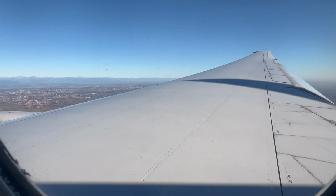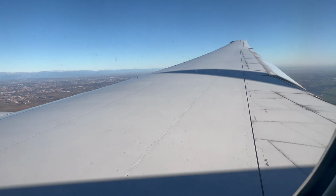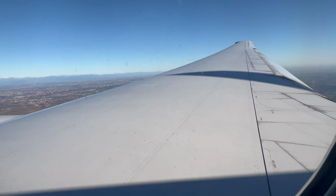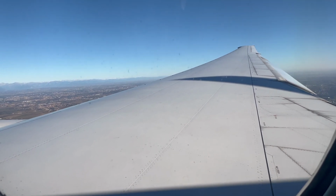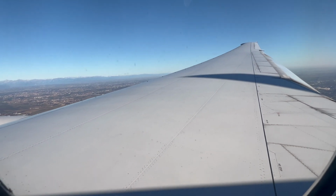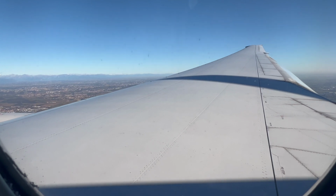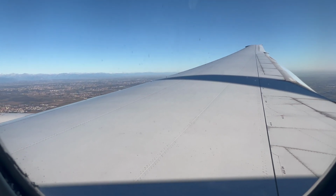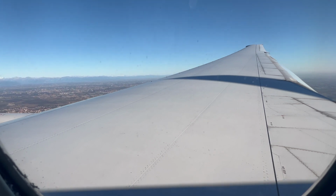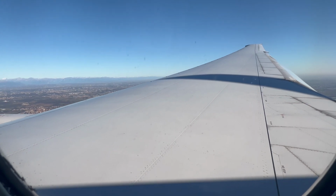Alrighty, so here we were on our descent. Just a couple things that I wanted to mention as well. So today, the registration number of our plane was N78009, a 25-year-old April 1999 build 777-200ER. She was originally delivered to Continental back in 1999. Our flight time was about 7.5 hours, pretty standard for Newark/East Coast to Milan Malpensa. And then we landed on runway 35 left here at MXP.